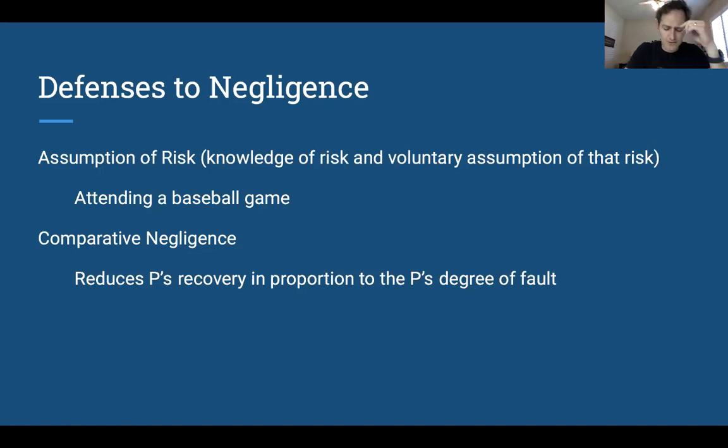But let's change this a little bit. Let's say that the person that you hit was also speeding. Let's just say that person was negligent in some way. It could be that that person was speeding. It could be that that person was driving in the wrong lane, the lane that you turned into. Well, that makes that other party negligent. So the question is, how do you assess damages now?